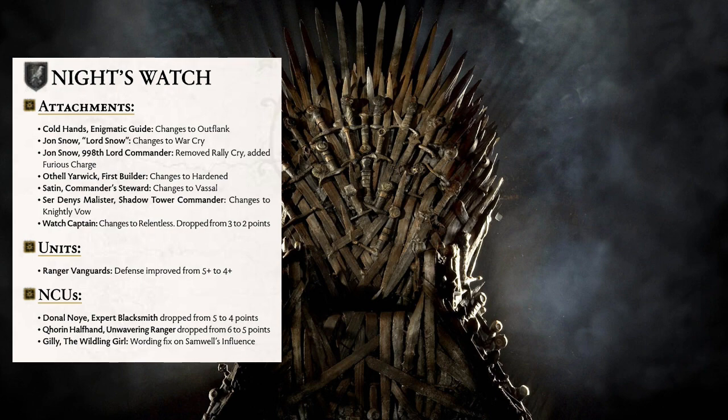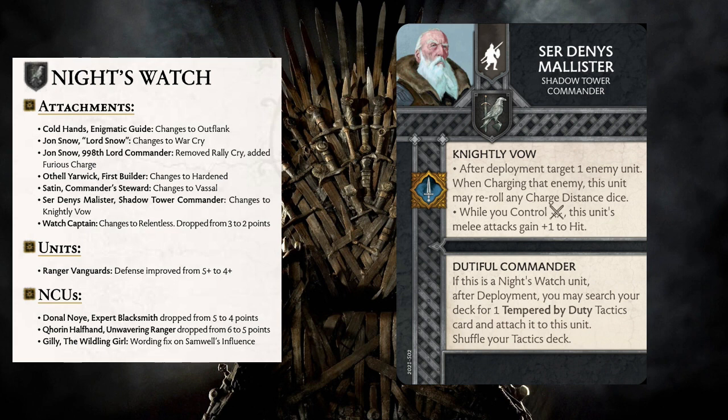So next up for attachment changes is going to be to the commander, Sir Dennis Malister, Shadow Tower Commander. The change for him was another universal one, and it was to Knightly Vow. Now Knightly Vow, currently, after the update, states: after deployment, target one enemy unit. When charging that enemy, this unit may reroll any charge dice or charge distance dice. And then the second bullet point for this one is, while you control the sword, this unit's melee attacks gain +1 to hit. So it's a volatile change for Knightly Vow, in my opinion.